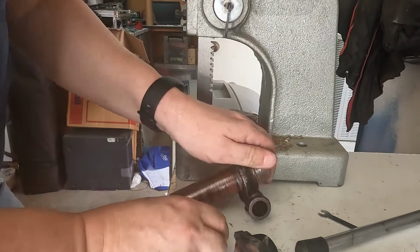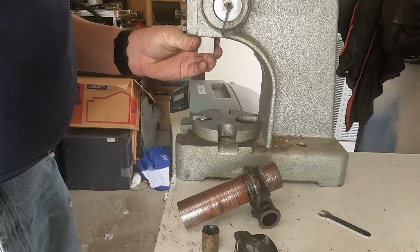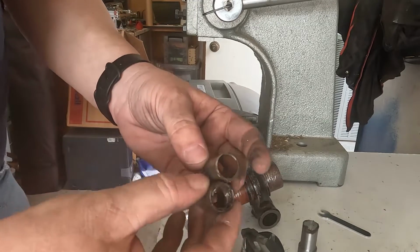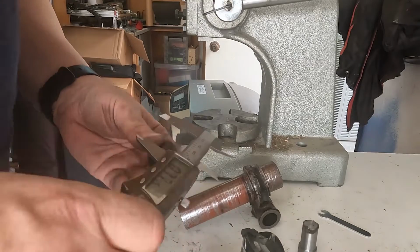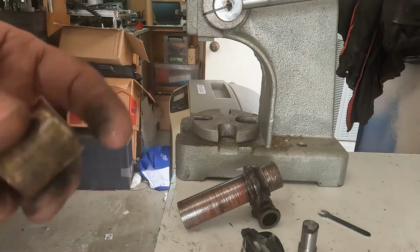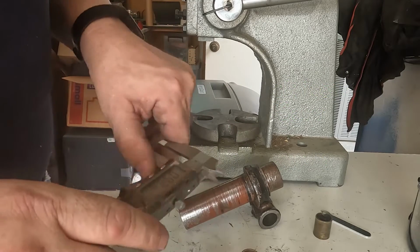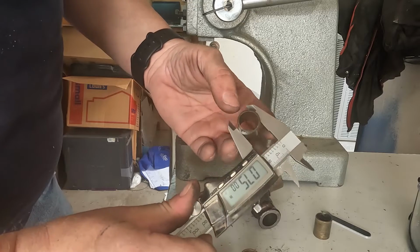That is all clear. And that's our old bush. And there's no retaining bits on those at all. So now we can verify the length. 15/16, so we have to take off 1/16 of an inch off our new ones. The outside diameter on the old ones is spot on 3/4 inch.